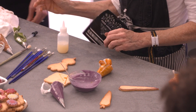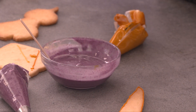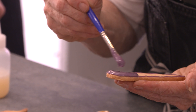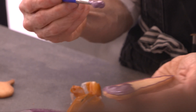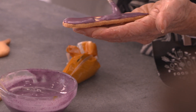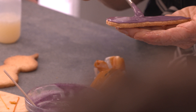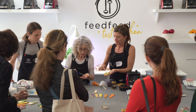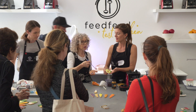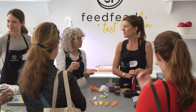I'll squeeze the water out of this brush and paint this one. You don't have to hold the cookie — we have a rubber mat that keeps it from sliding so you can not hold it in your hand. With a cookie like this avocado, you might wonder if you have to wait until the bottom layer dries before adding the next color. I actually figured out a way to do this all in one sitting — just last night.